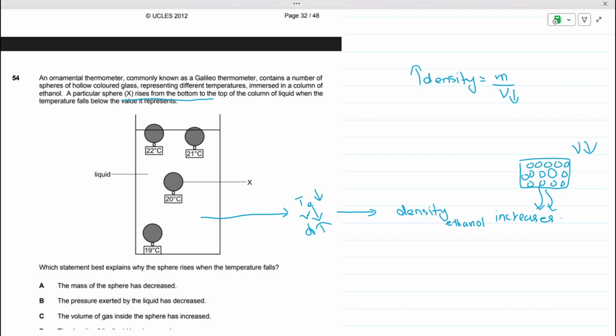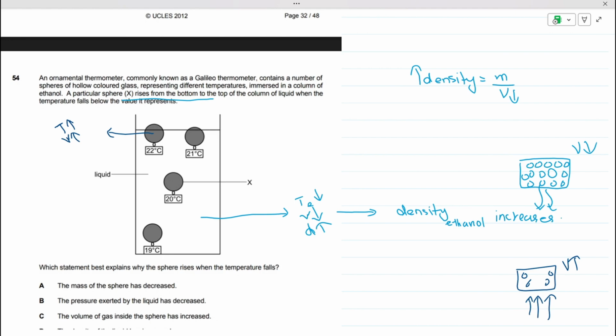Now let's take the example of the spheres. For instance, let's talk about the sphere which has a temperature of 22 degrees centigrade. If I compare this sphere with the other three spheres, it has the highest temperature. If the temperature increases, for instance if I give temperature to a matter, the molecules will go far away, and its volume would increase. So if temperature is increased, volume is increased.